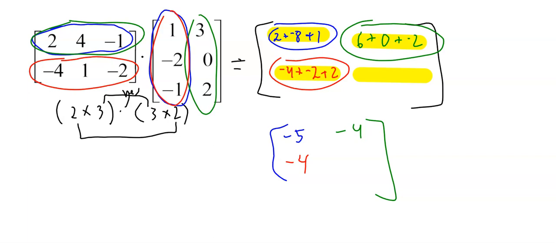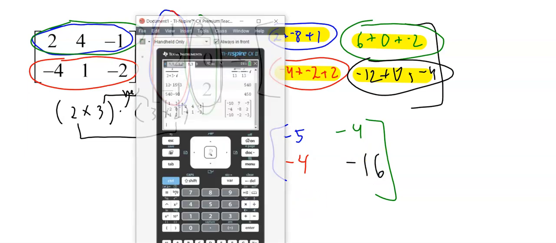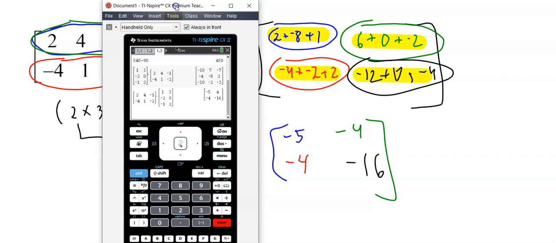And bottom right, so bottom row, this one negative 12 plus 0 plus negative 4. Bad writing there, but negative 16. So I think if I type those in, I'm going to try to copy and paste. Let's see if I can. I just hate typing. So let me put my cursor back here and delete, see if I copy and pasted those accurately. Okay, so yes, I think I did. So I get negative 5, 4, negative 4, negative 16.